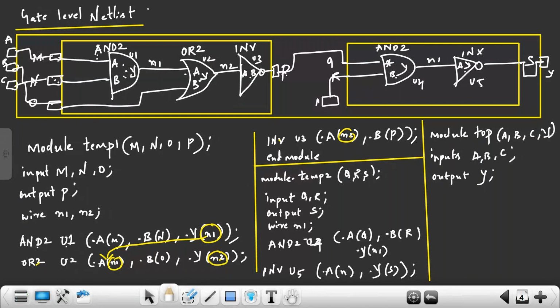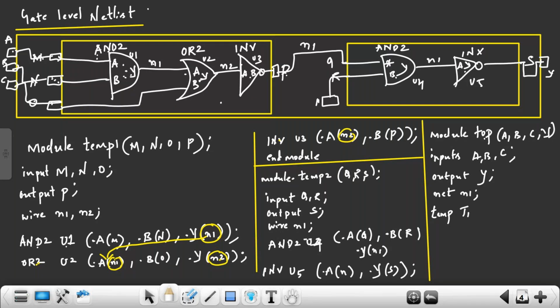So inputs of this chip is directly connecting to what? This block inputs. What are the output I am getting from first block is going to what? Second block. So this, I assume it as N1 net, right? I'll call N1 net. Now what is this top module made up of? Two blocks. What is the first block name? Temp1. Some instance name I should give. I'll give some instance name as T1.